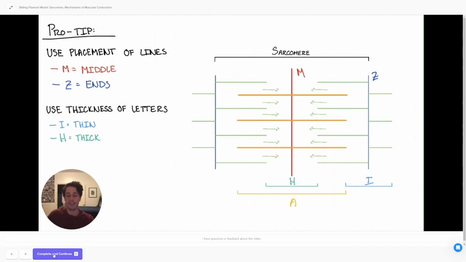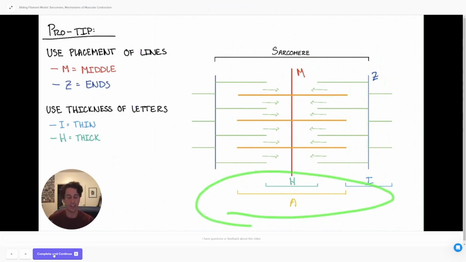But like I was saying, we're going to have our M line, our Z line, our H zone, our I band, and our A band right there. And those are going to be the different components of the sarcomere. Something that's interesting to note is that when the actin filaments are sliding towards this M line, as we can see with these arrows, both the H zone and the I band are going to get smaller, because the actin filaments are going to be sliding this way, which will make this smaller. But at the same time, those myosin filaments are getting closer to this Z line, making this portion smaller. And so those are both going to shrink during a muscle contraction.